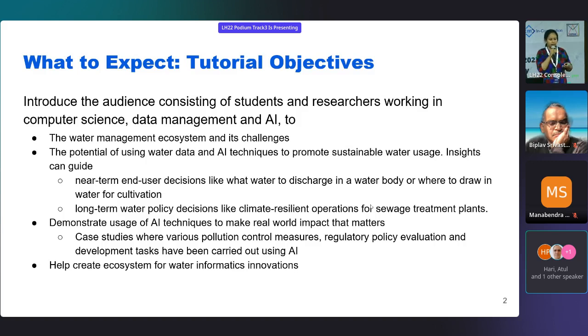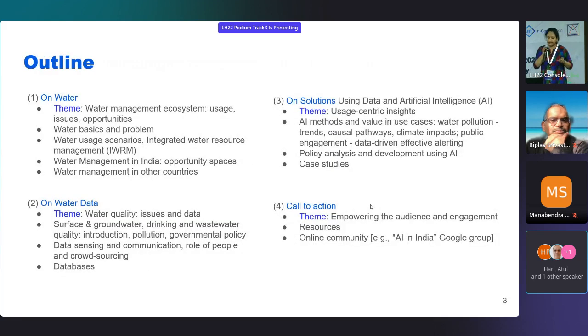And also, we would like to end our discussion with certain research questions that we are working on at the moment, questions that we would appreciate help or support or inputs from the audience on, and of course, leave it open for collaborations and further discussions. There are four broad topics that we are going to talk about today. First, water and where in this entire landscape AI sits, or what are some of the fundamentals that we need to know before we move forward. We also need to understand water data: what exists, what does not exist, what do we need in order to move forward. Then AI solutions: where do they come in, what do they do, how could we improve upon them. And then we would like to end with your inputs or your thoughts, or leave it up to you to think about what you could do next, or what we could do together, in terms of the next steps.